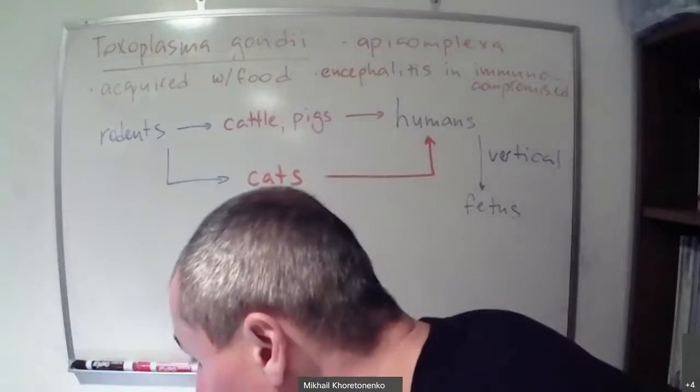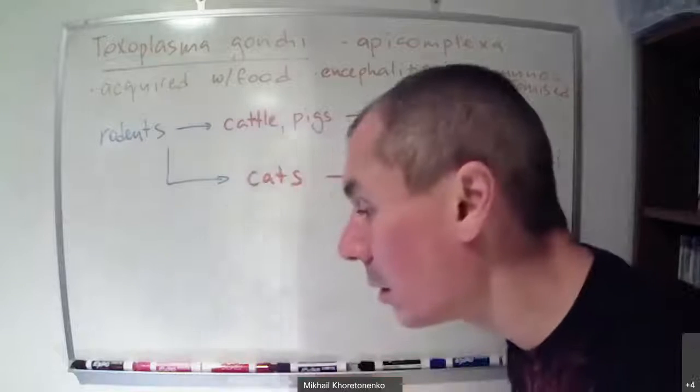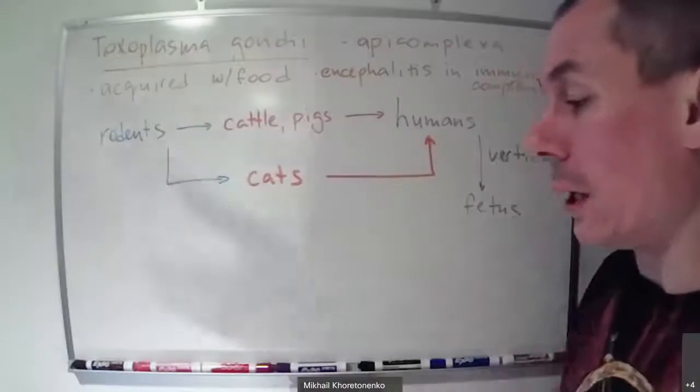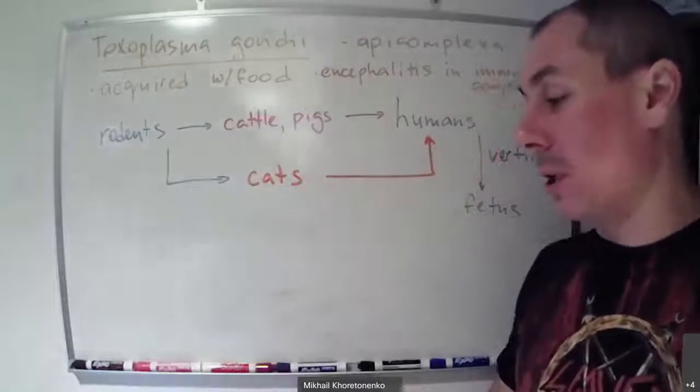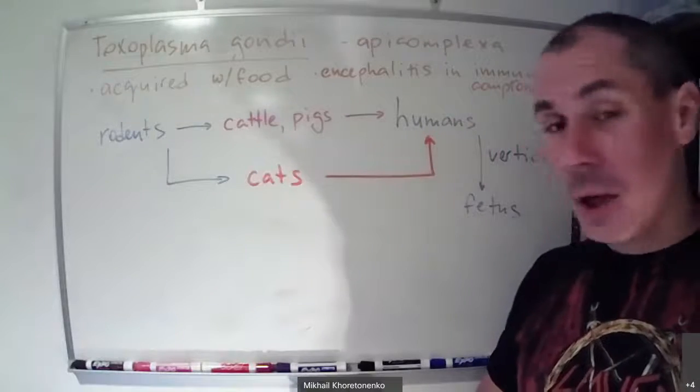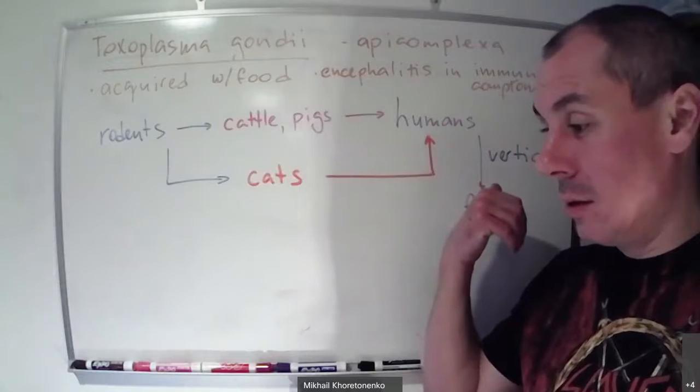Go ahead. The ammonia in the litter, like cat urine. That's why... Say it again? I thought the ammonia in cat urine was like a big factor for pregnant women, why they shouldn't clean the litter box. Oh, sorry. Your sound was not very clear in the beginning of the sentence. Have you heard about this? No, but I've heard of women not cleaning out the litter box because of the ammonia.